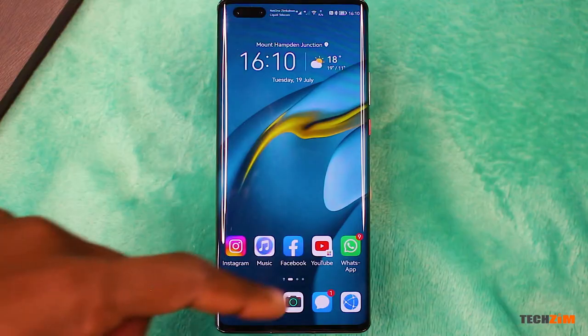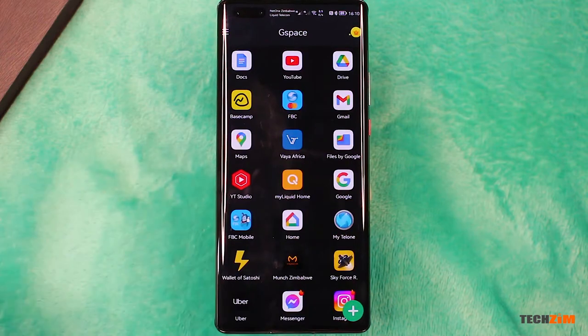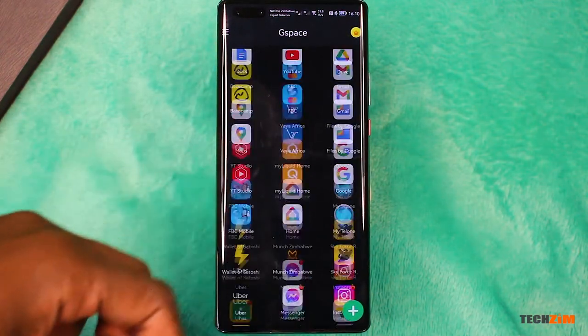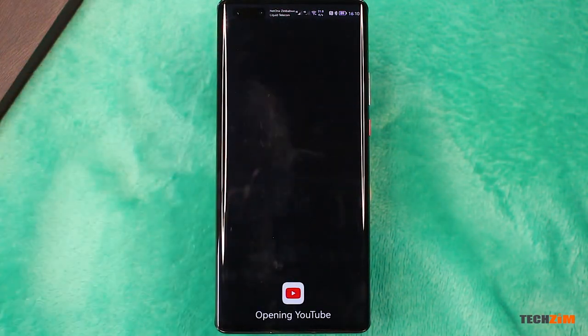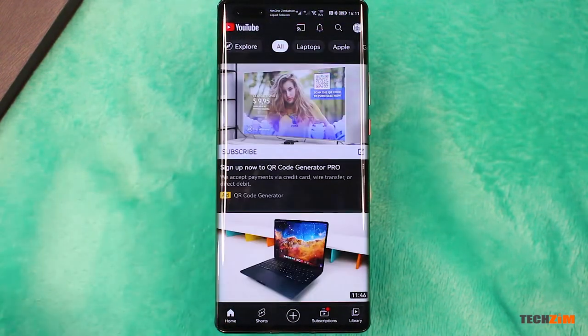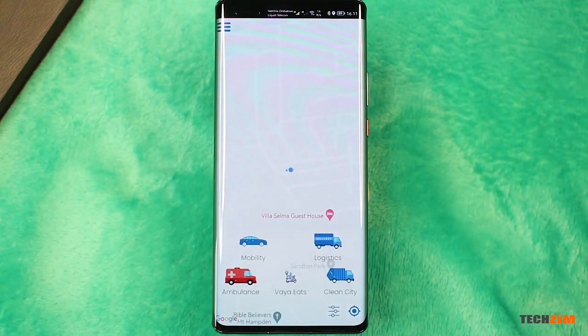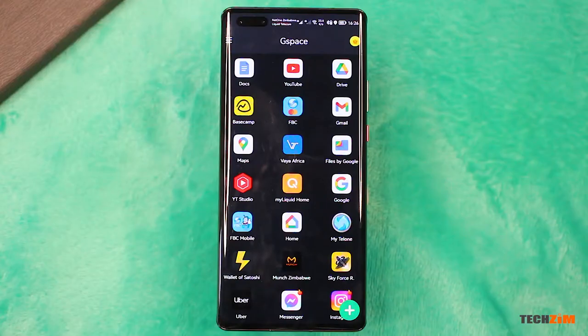There are ways in which you can get Google services on the Mate 40 Pro. The most simple ones are just downloading apps like GSpace. It'll operate as a virtual machine on the Huawei with a different device ID to the actual smartphone that it's running on. So it will look to Google as one of their whitelisted devices and be given access to Google services, giving you access to the Google Play Store and all the great conveniences that it comes with. So you can download any app as well as get software updates for these apps. It all works, but with a catch.